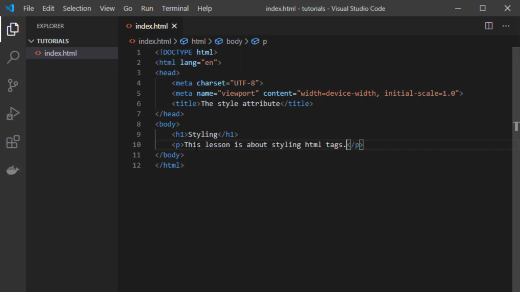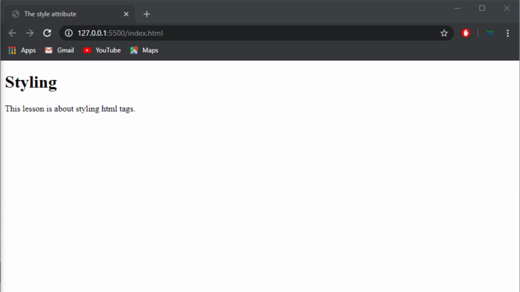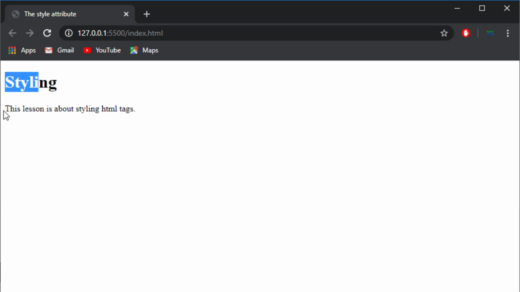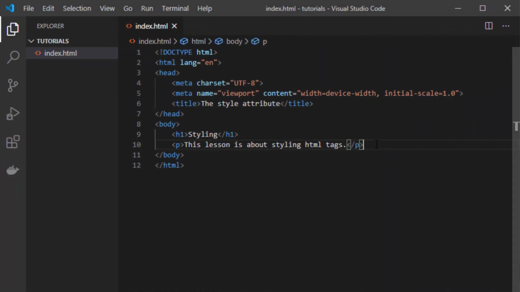So I have saved. We want to learn how we can put style to these words here. This is a heading and this is a paragraph, and also we'll put a style to our background, the whole background. So how do we use a styling attribute?